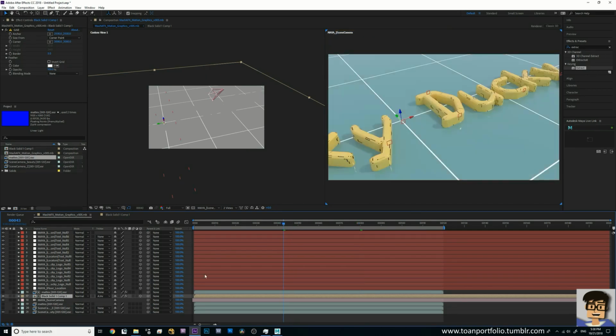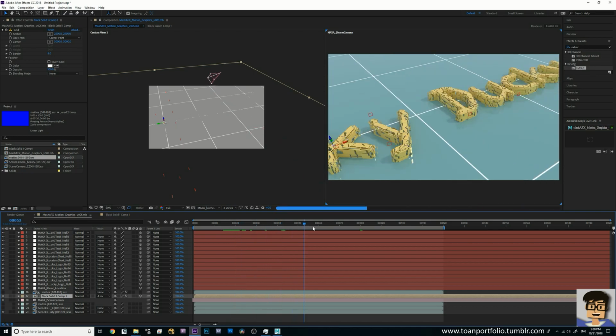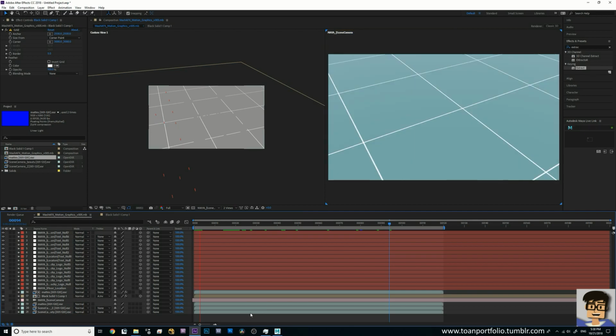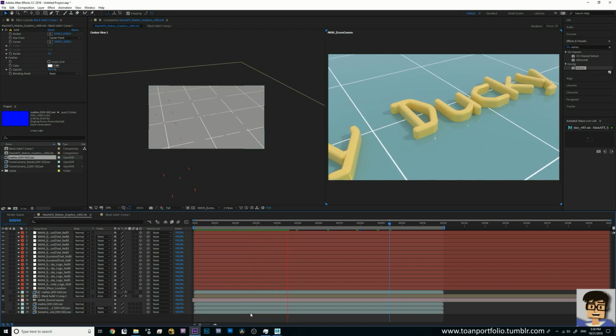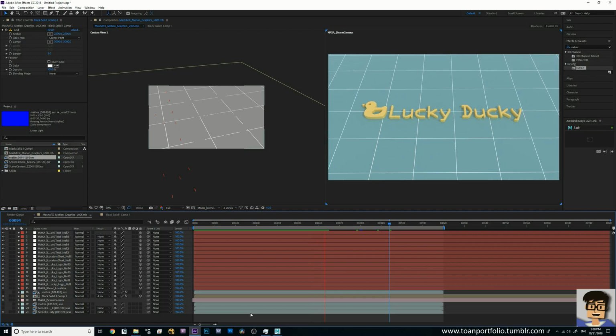So as you can see, the grid is being cut out by my 3D objects. Let it run preview, cache. Cool.